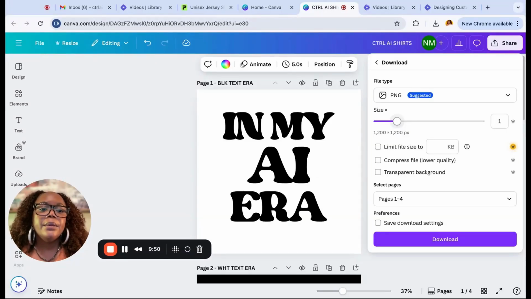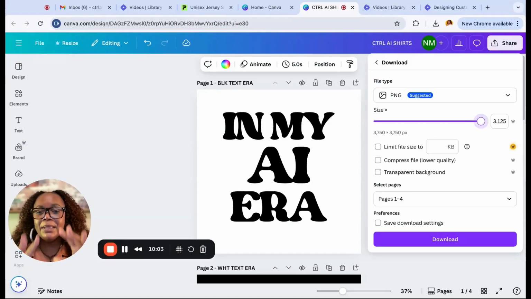What that's doing is keeping the same square, but increasing the actual quality. I don't want to use the tech jargon, but basically the quality of the design is enhanced when you do that, but it'll still fit the t-shirt design, and I'll show you.